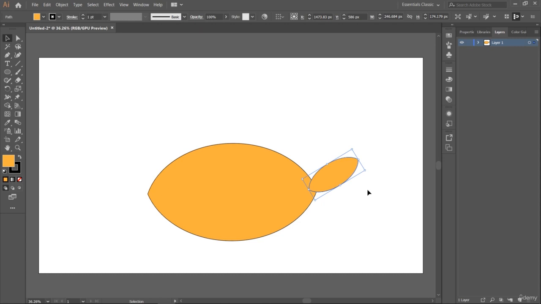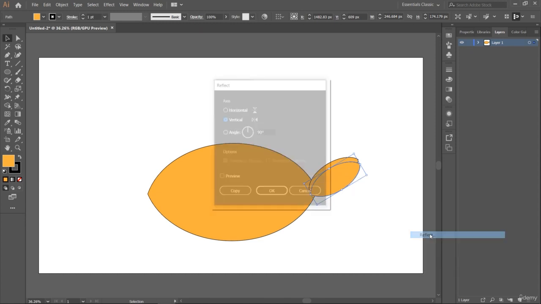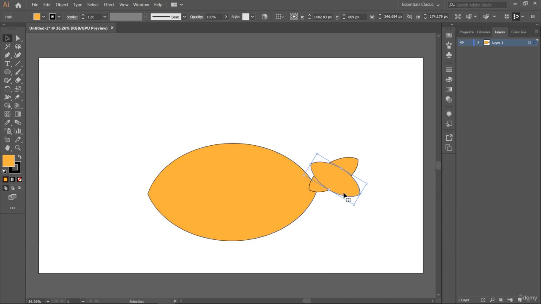Change the direction of that fin, duplicate it, and change the angle, or you can also go to transform and reflect vertically.